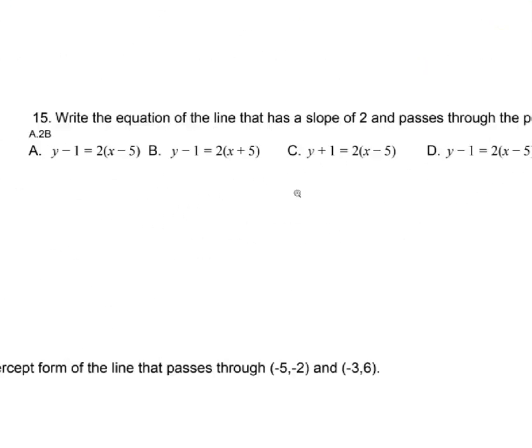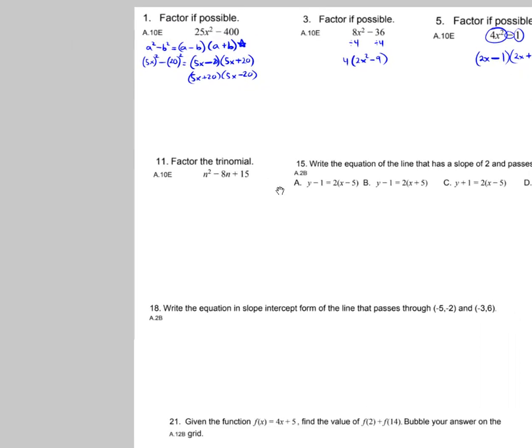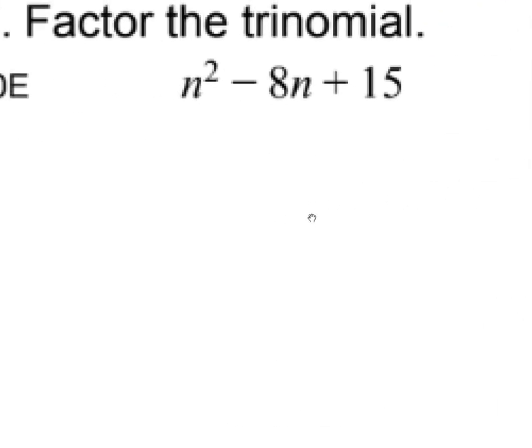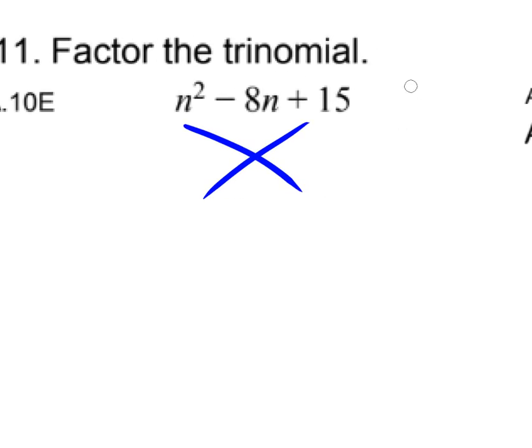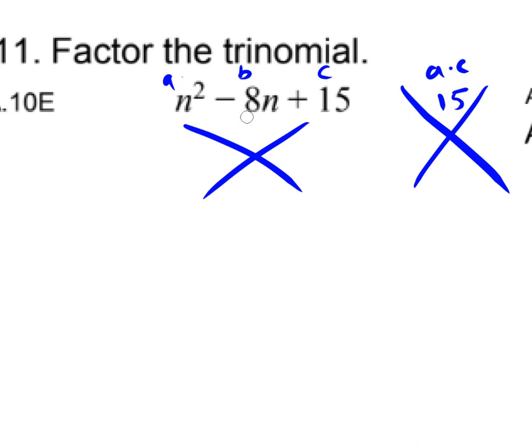All right, let's go ahead and come over here and factor the trinomial. To factor this trinomial, once again, I'm going to do my x. I'm going to redo my x over here because I like to have a little bit more room to work with, right? So this is my a term here, my b term here, and my c term. So I'm looking for two numbers that multiply to get me a times c, which is 15, but they have to add to give me a negative 8.